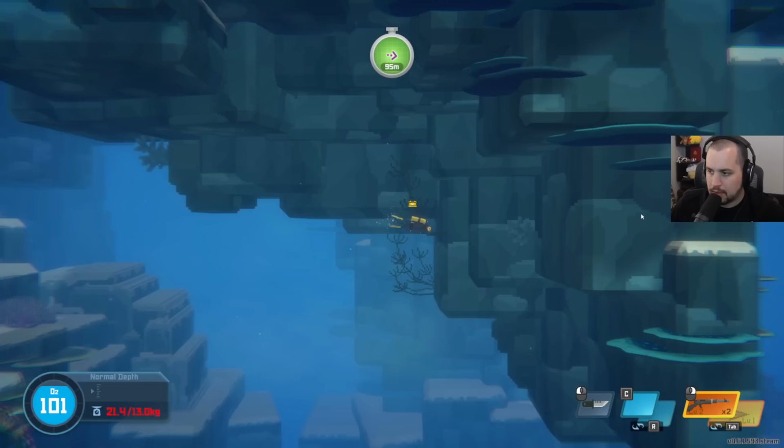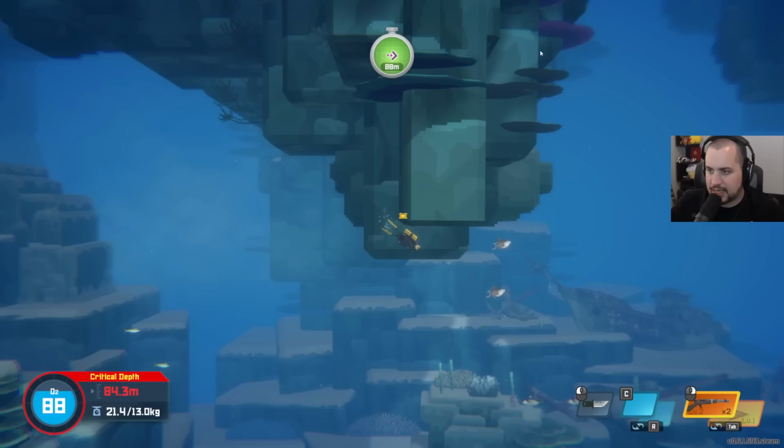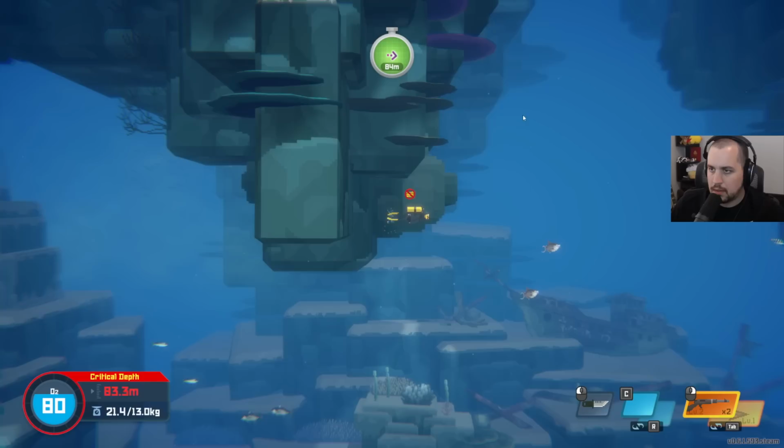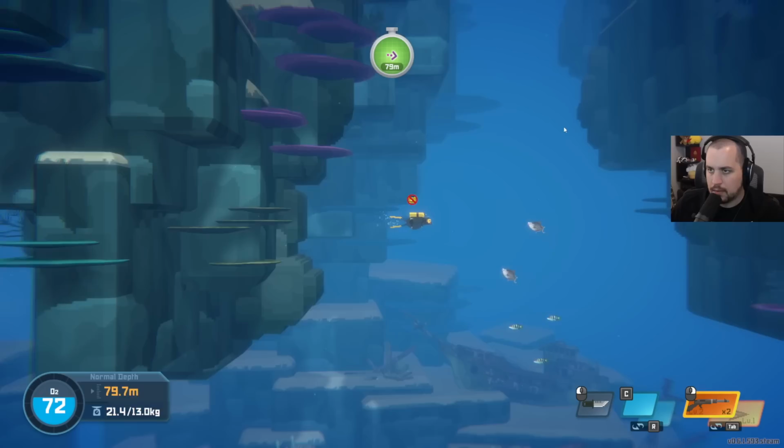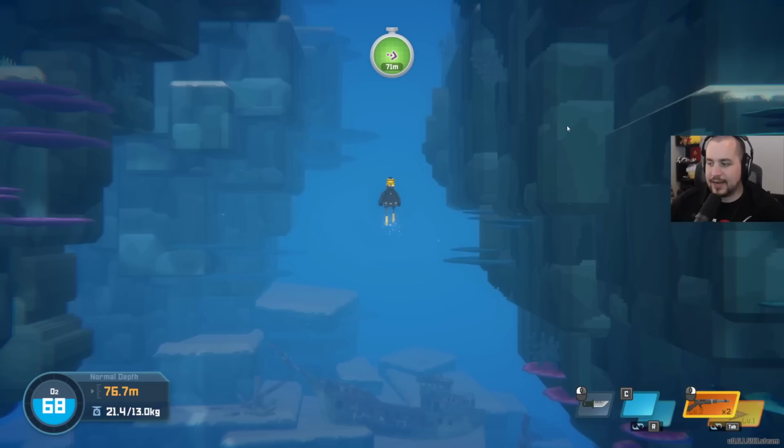If I just go underneath this, I bet it'll be fine. Critical depth, which I don't think is concerning outside of it just taking more O2. I think I'm fine. I would like to get up out of critical depth if I can. There we go. It is pretty risky to go with this little O2. It's going pretty quickly. Yeah, let's not do that. That's not a good idea. We're just going to have to get the suit upgrade before we go that way, I guess.